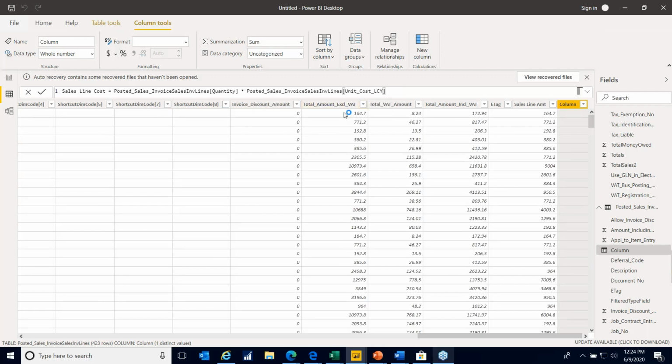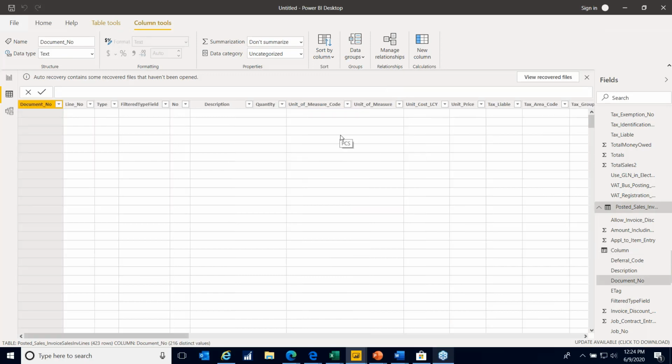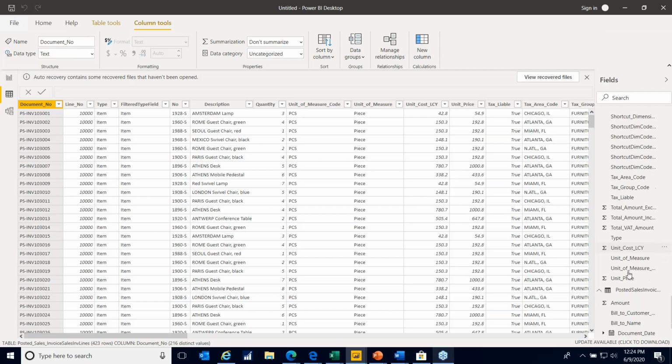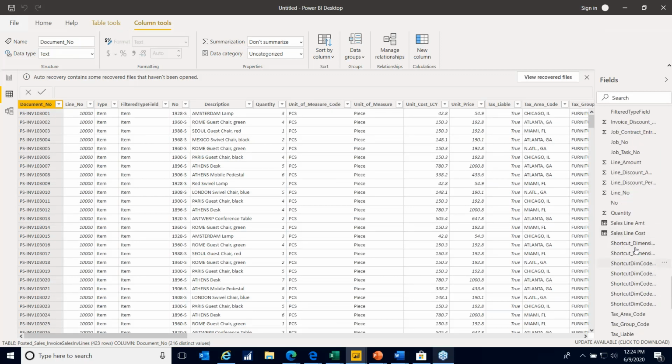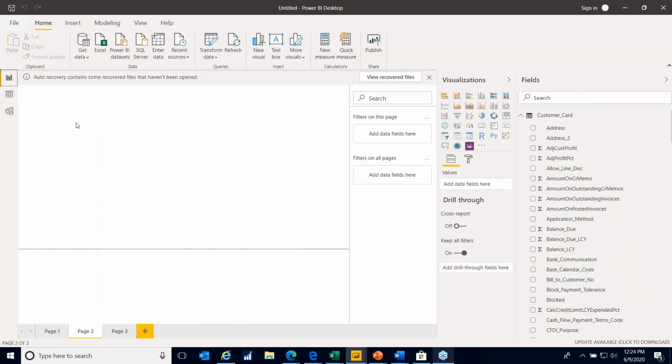And hit enter. So I just added 2 brand new fields that did not exist in this data set. And they got included into here. When you saw that working on it, it was actually adding those 2 new items out here. So we're going to use that in a moment on page 2.